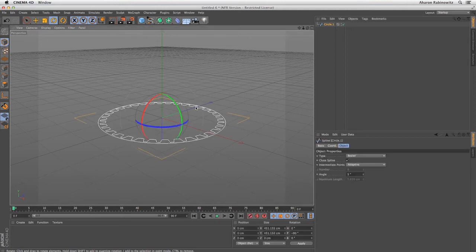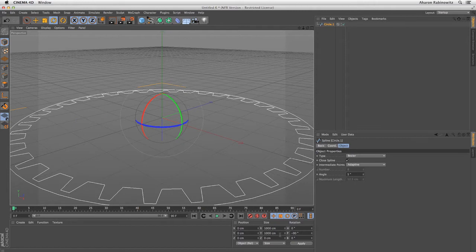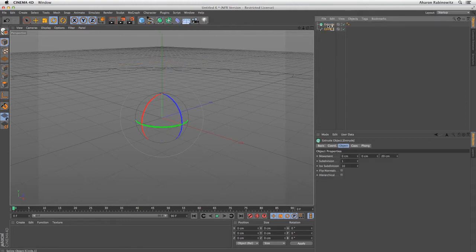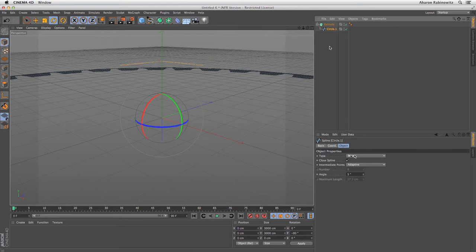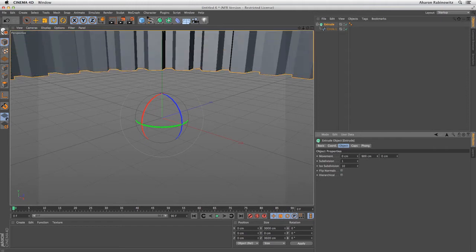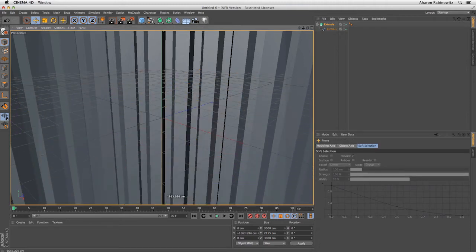So now that I've done that, I'm going to just scale this out a bit. Let's say 1000 by 1000, and that makes it quite large, maybe even a little bit bigger. Let's go for 3 and 3, and it's quite large now. Then I'm going to choose an extrude, and I'll put my circle here, the shape rather, into the extrude, and I'll just tell it to not extrude on the z-axis, but to do it on the y. Alright, we'll go nice and big. We have to go crazy in here, just want to give you an idea. So I'll move my extrude down a bit just so that I can see what I'm working with here.